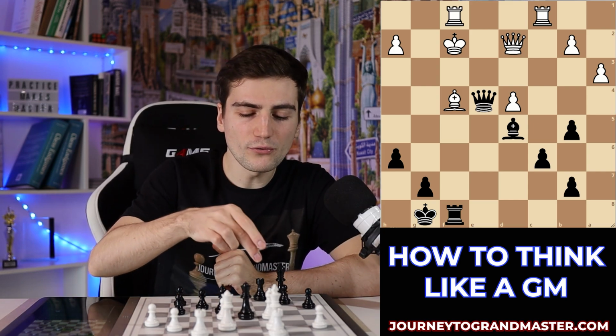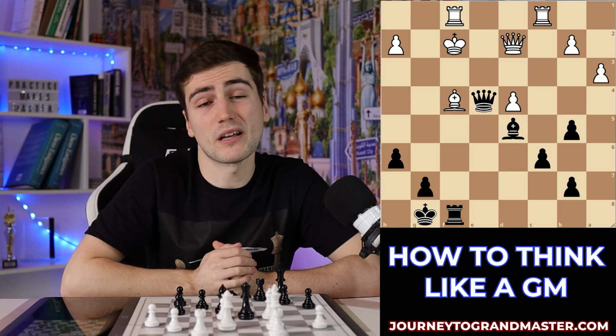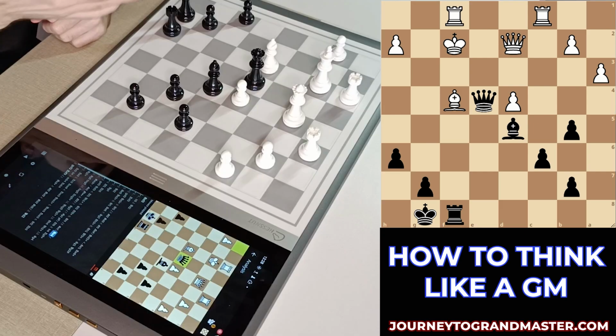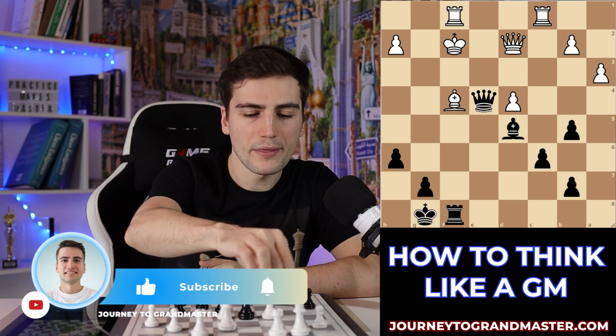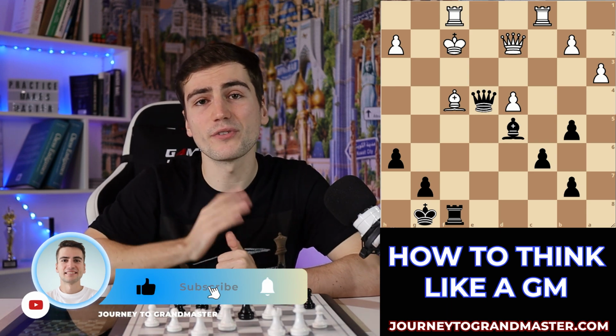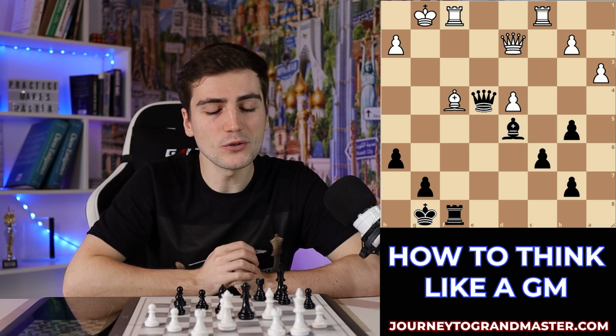But here, queen to e4, the bishop is still pinned, and it's under attack. If you just take it, of course, black would be immediately winning. So there is just one way for white to save that bishop, by going away with the king. If you go to g1, then basically you are completely lost. Feel free to pause the video for a second here and find the way to do that.